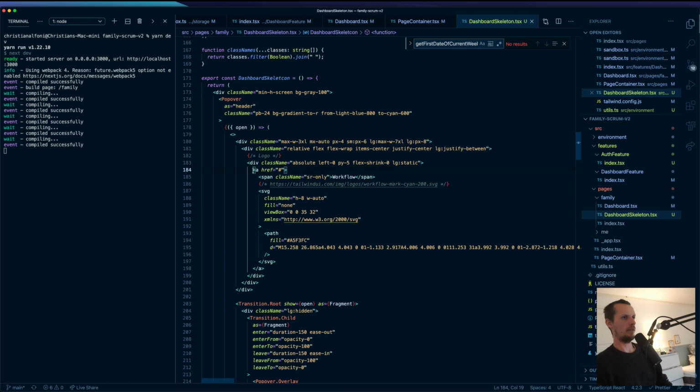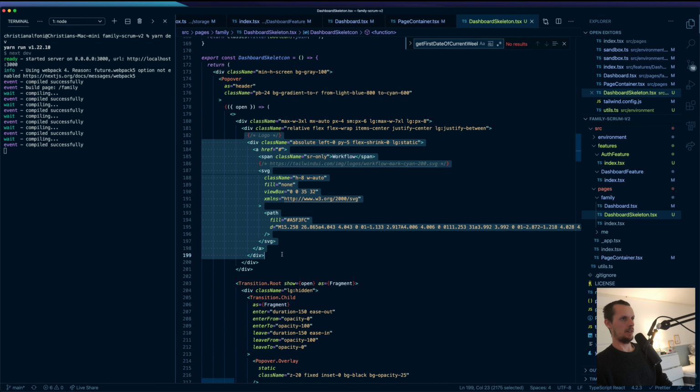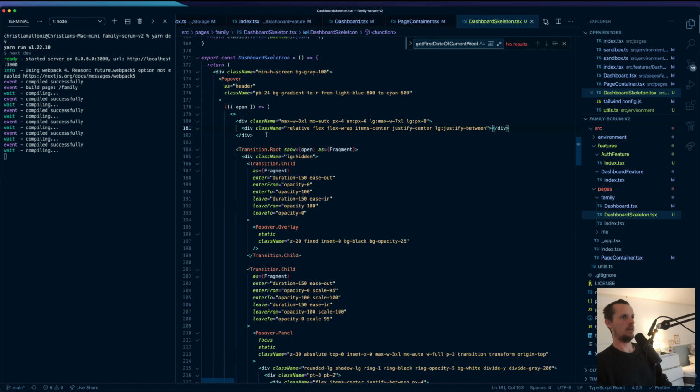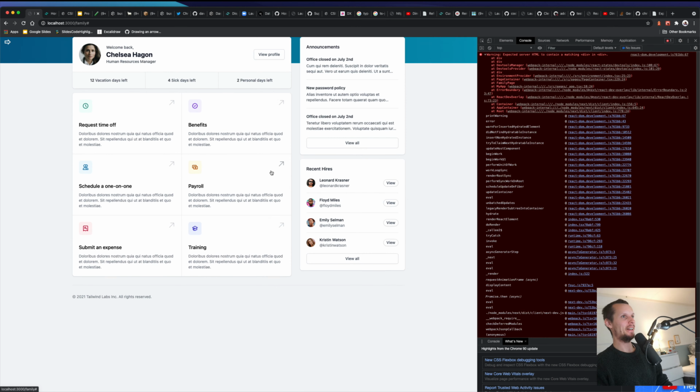And then we have the icon, I guess. Yeah, logo. It even tells me. Let's remove that. This is way faster than me actually building the UI for this. Okay, cool. So we even have that little fun line there. That's cool.